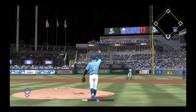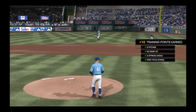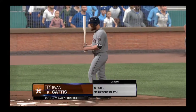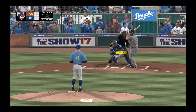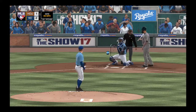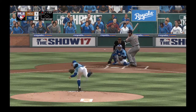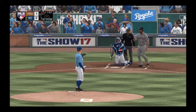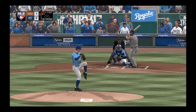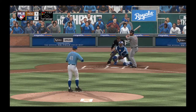That's popped up out towards short right field. Under this one is Harrison, and he's got it for the first out. Action in that KC pen now as a right-hander's begun to loosen up. Evan Gattis is the batter now as he looks at a ball, 1-0. The 1-0 delivery. And this is going to be a foul ball. 1 run, 4 hits, 1 error so far for the Astros. And there's ball 2 now.